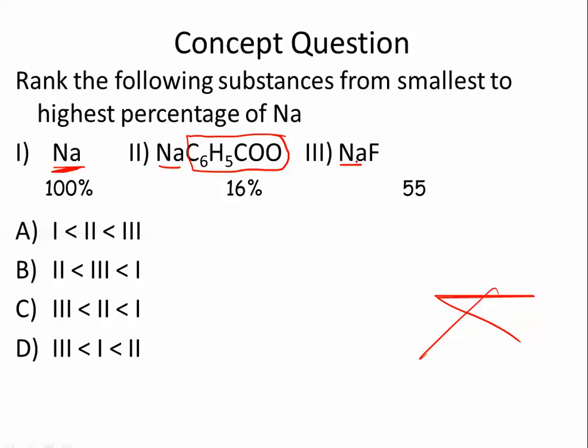And so you should be able to figure out the percentage of sodium in this is going to be greater than in this sodium. I'm not even sure what that is. C6H5CO. I'm a bad chemistry teacher. I got to look that up and figure that out. And so the answer is going to be B. Should have gotten B. All right.